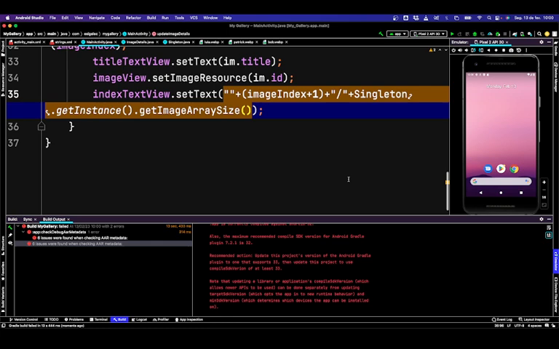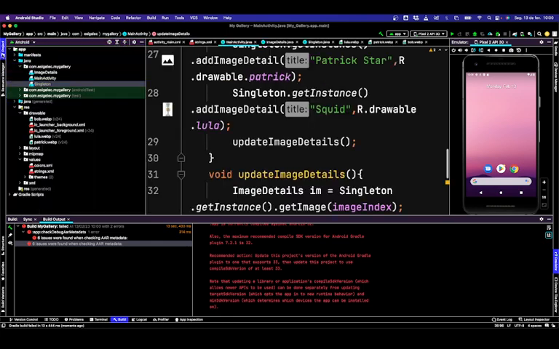I have a problem with the version 32. Let me change that.